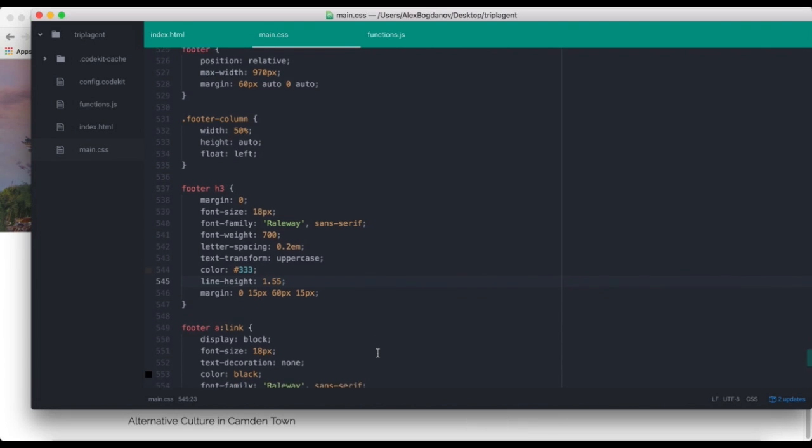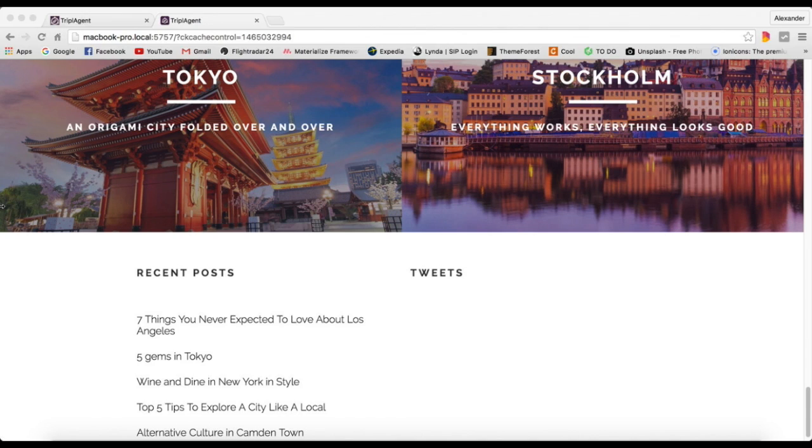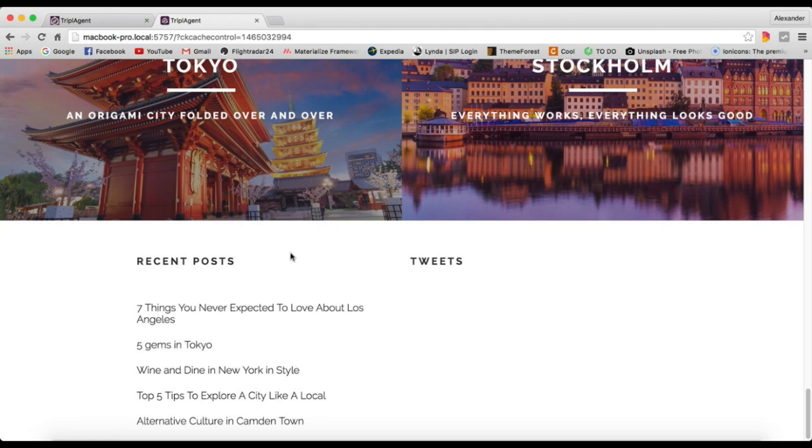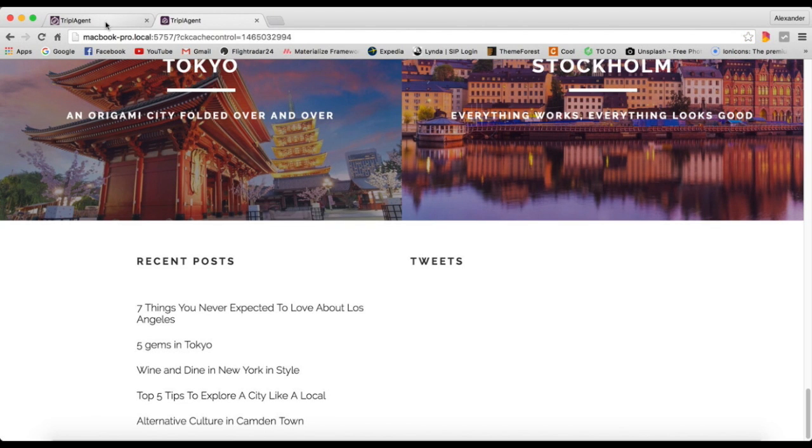Yeah, and then we're gonna do the same here. So margin 0 pixels from the top, 15 pixels from the right, 25 pixels from the bottom, and 15 pixels from the left. And you can see that Los Angeles broke. So yeah, that is exactly what we want. And yeah, I think it's perfect.